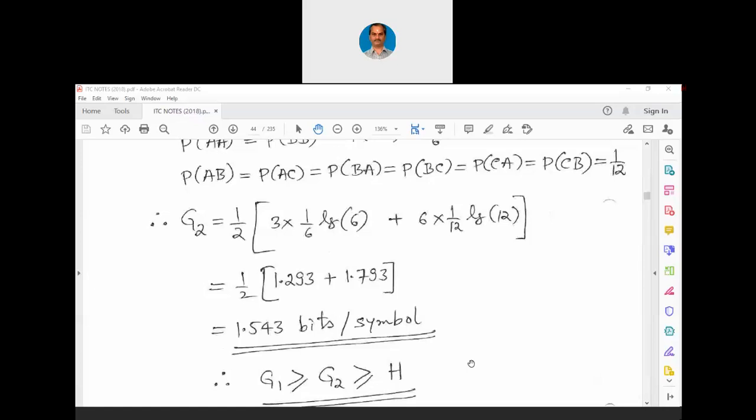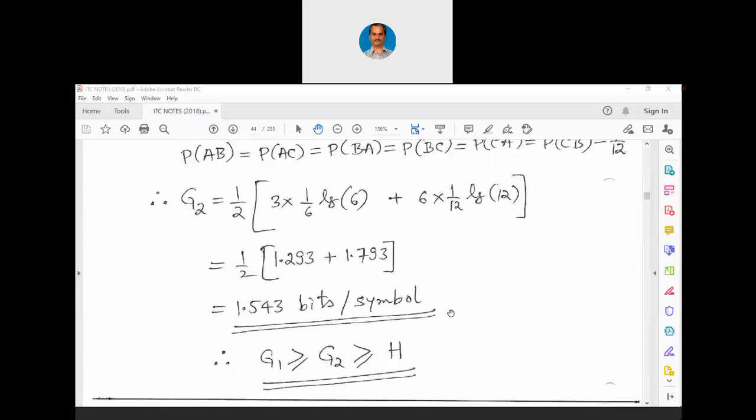So, whatever example I gave you now, we can relate it to G1, G2, G3. Where bus can be related to G3, tempo traveler can be related to G2 and car can be related to G1. The least one is always the source entropy that way. So that is how it is always advisable that in the communication systems, if we transmit large number of symbols which are statistically dependent, we are going to save the cost of the transmission. That is the idea of these exercises.